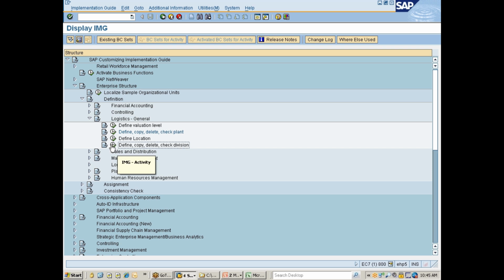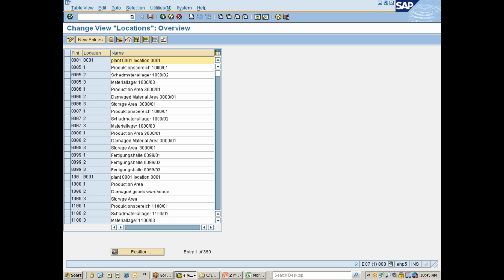So let me just go and define division also. Let me define even all these things, whether they are required for the MM module or not, and complete it quickly. Because these are not our own MM related stuff, I'll go a little quickly.